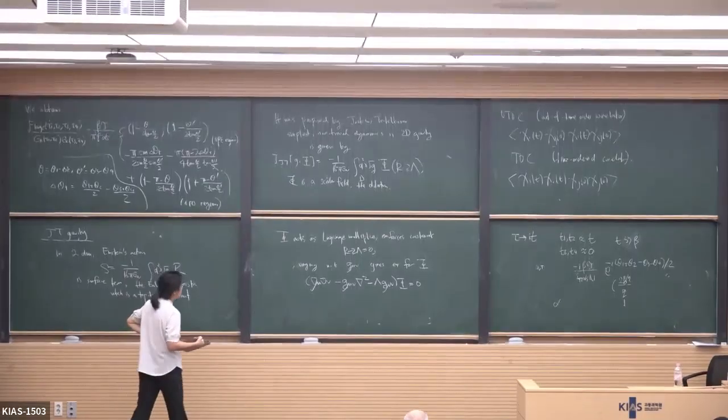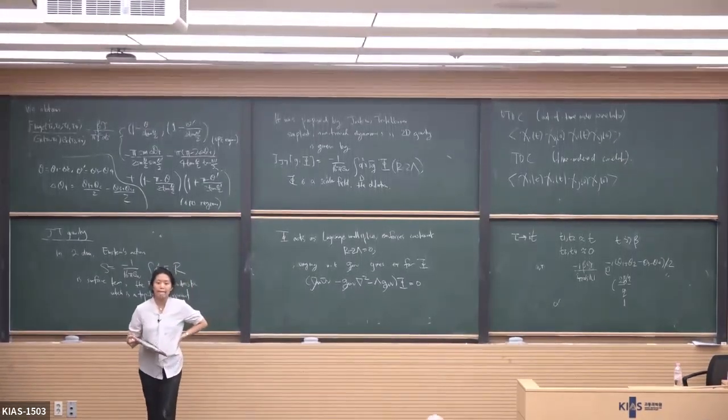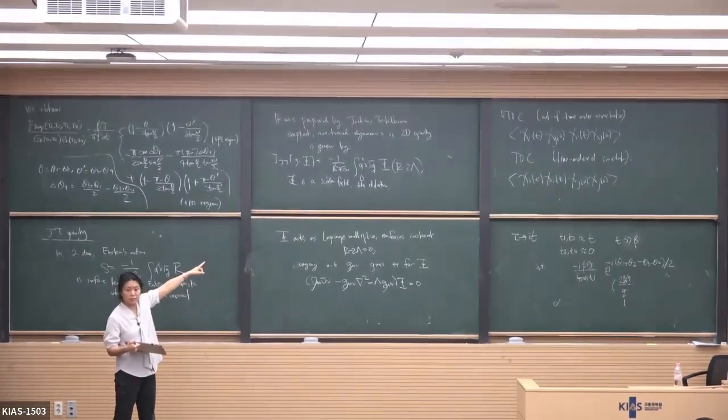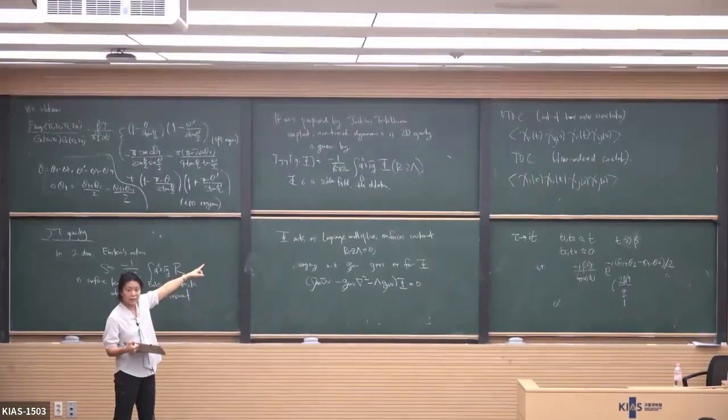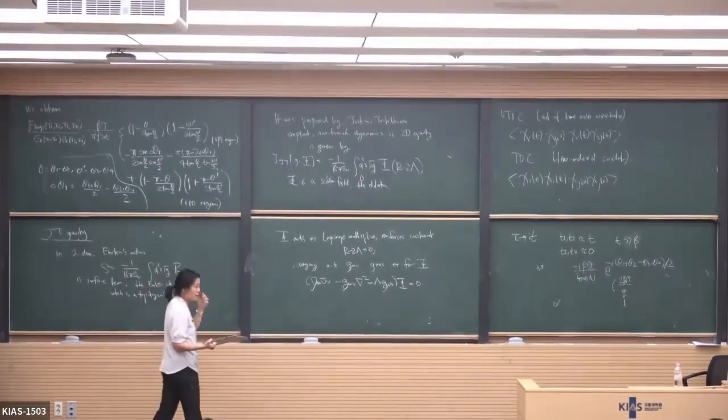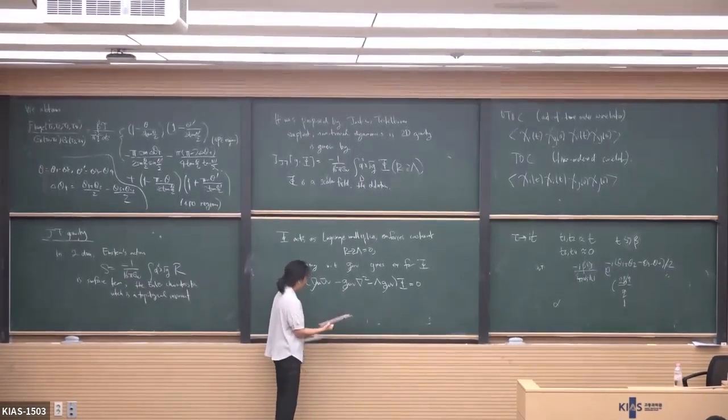What does it mean to make the variational problem well defined? It means when you compute the variation of the action with respect to the metric, you will see total derivative terms. That total derivative term needs to be canceled by the variation of a boundary term in order to make the variational problem well defined. The appropriate boundary term that cancels the surface term resulting from varying the bulk action is called the Gibbons-Hawking term, and it involves the extrinsic curvature over the boundary.